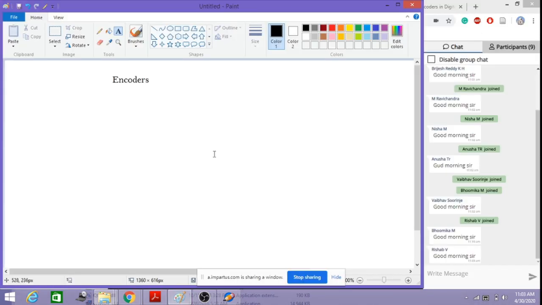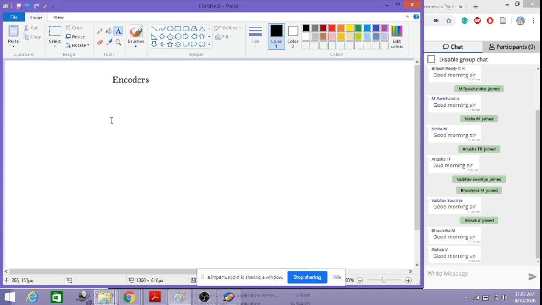In the previous session we talked about the multiplexers. You can just watch the previous tutorial, multiplexers and its application, and also we have seen how we can use 8:1 multiplexer to implement the full adder, and also we have shown how we can use 4:1 multiplexer to implement the full adder. We can also implement any given expression with the respective multiplexers. So today we are going to talk about the encoders and we'll see what an encoder is.